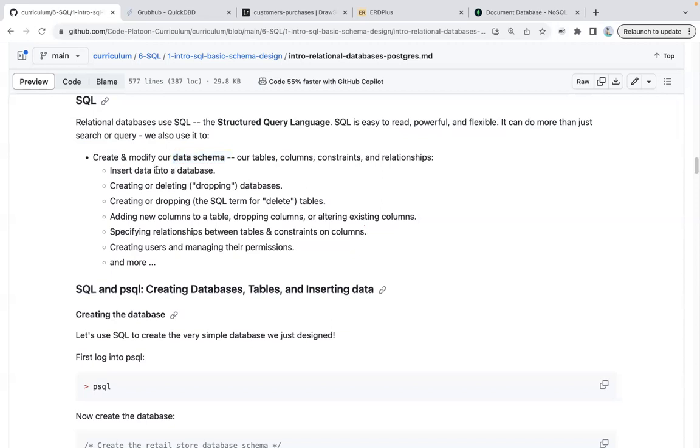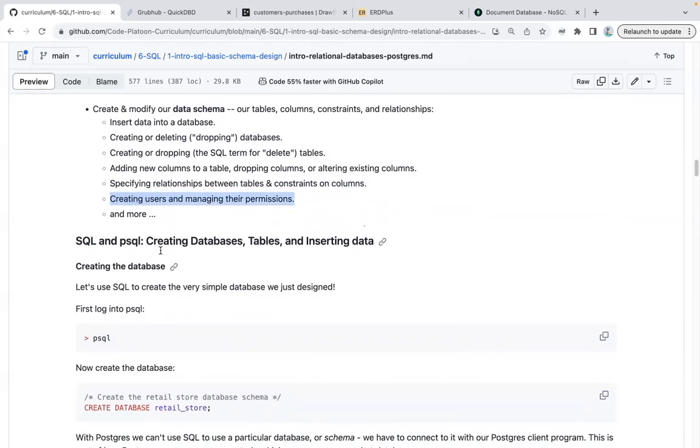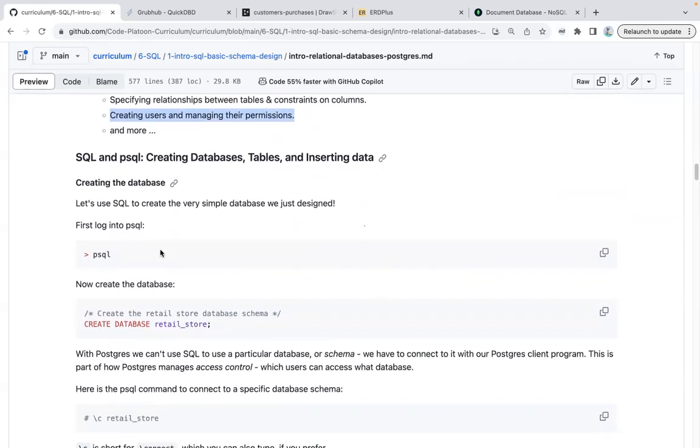We can use SQL to insert data. We can use it to delete tables or delete whole databases. We can use it to delete data. We can use it to specify these relationships. You can even use SQL to create users and manage permissions.